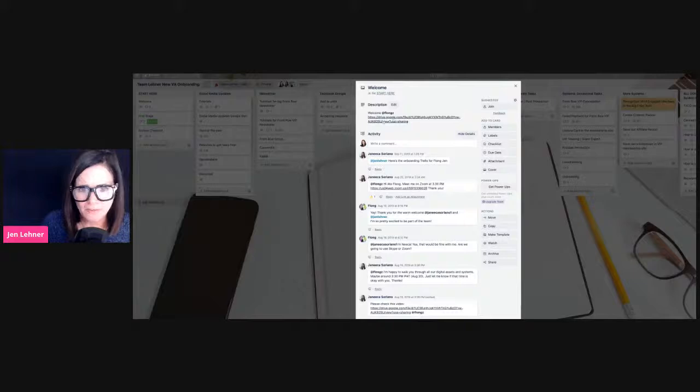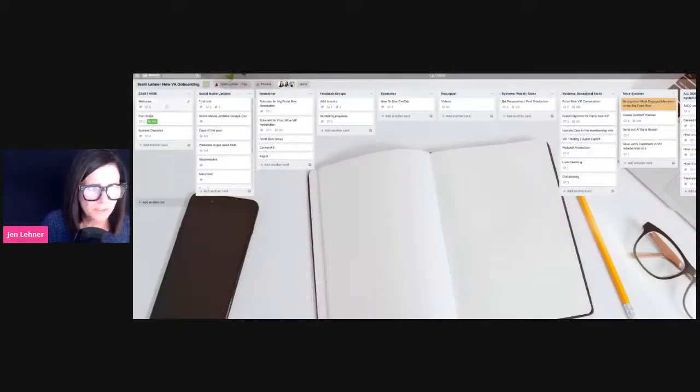Like right here is a welcome video and it says welcome, start here, first steps, next steps, and in every single one of these columns is everything that they need to do. This is completely automated. There's a video and there's a checklist and everything they need to do. And it's wonderful. All you do is record the stuff you already do in your business, but you just talk out loud while you're doing it and you stick it over here.